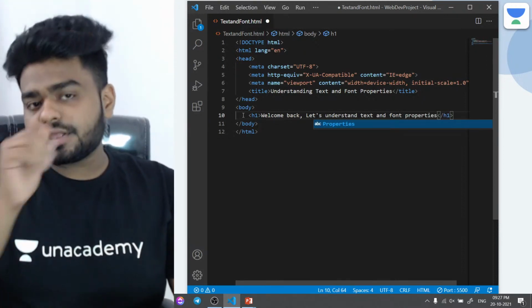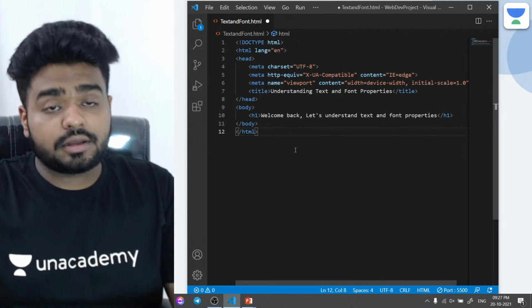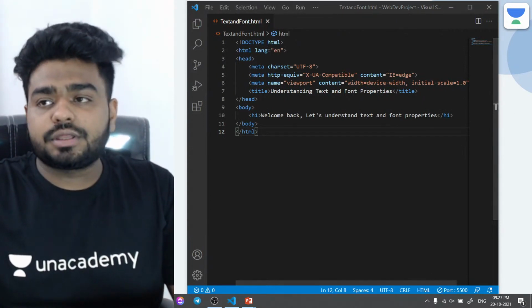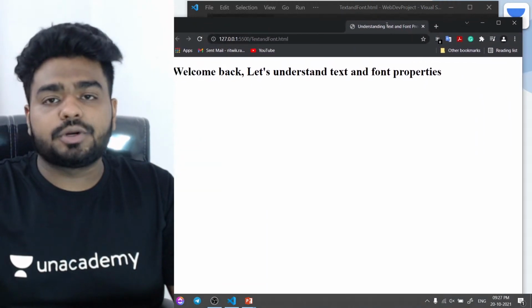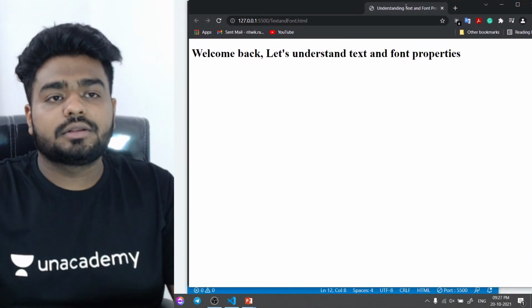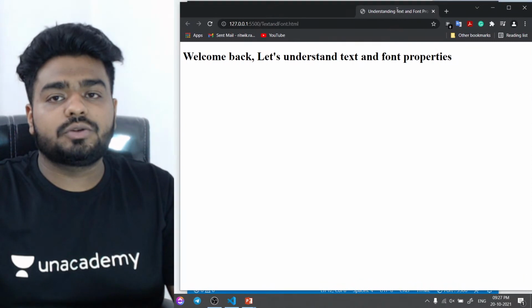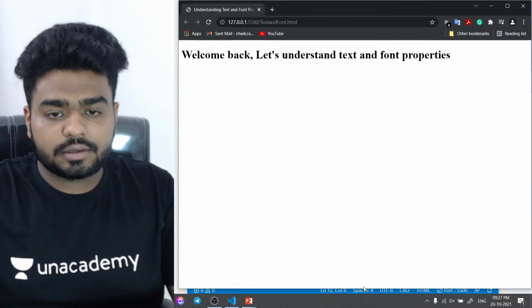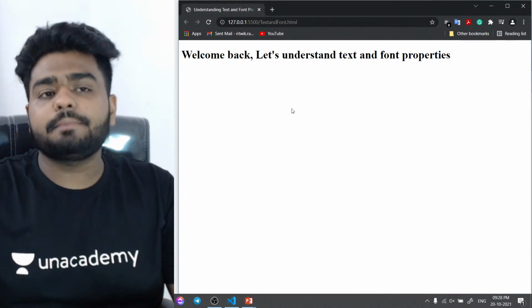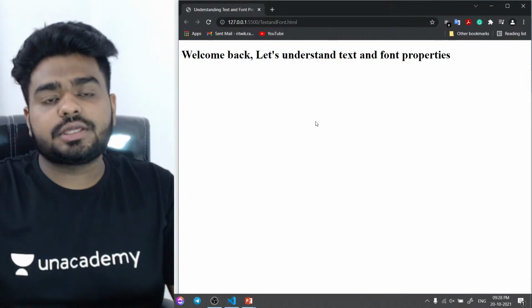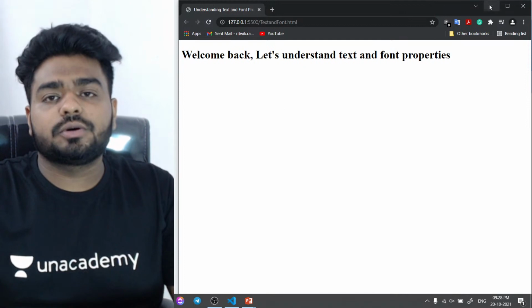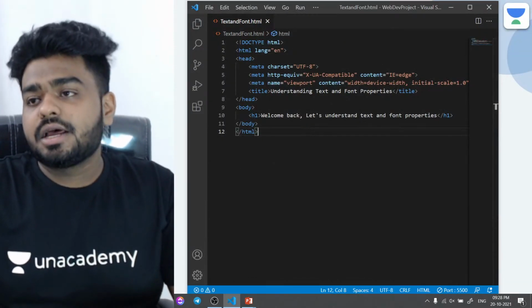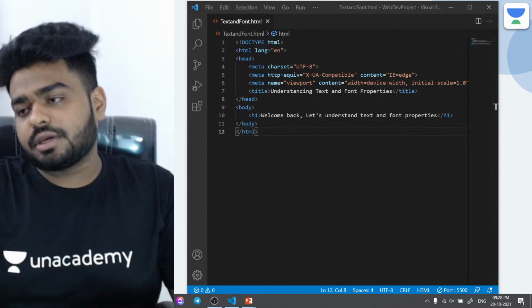Cool. So this is the H1 which I'm using here, and I'm going to put it in the live server. This is my live server in which my output is coming, and it is showing me. I'll just put it here. Let me do the arrangement. Very nice. One second. Okay, so this is my server in which this particular H1 is showing me, right? So let's understand one by one what all things we are going to understand here.